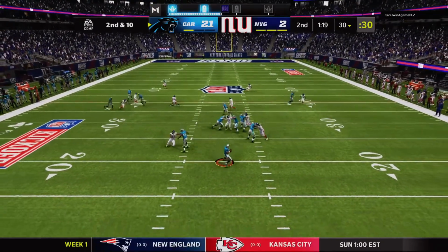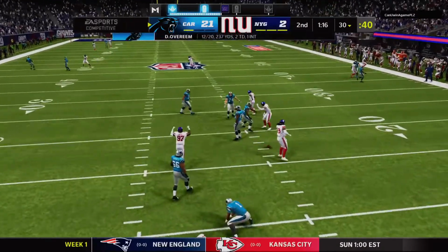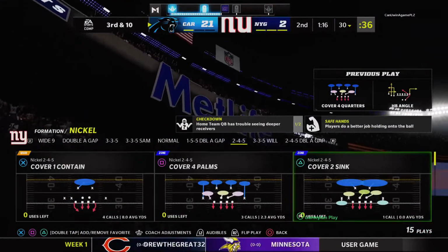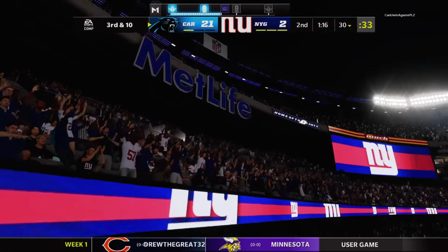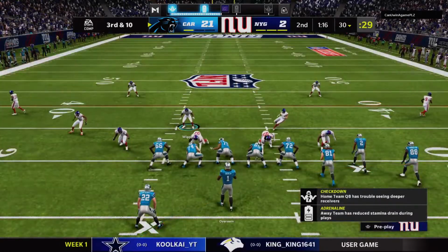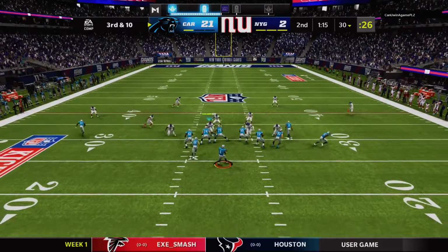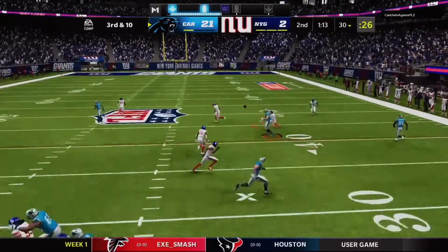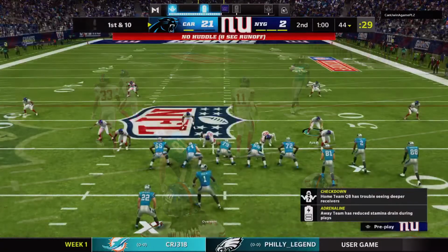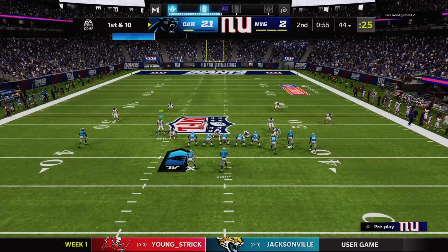And 2nd and 10, he'll look to throw again. Oh, the ball comes out on the hit, but they'll say it's incomplete. Well, so far in this drive, they've done some good work. They force incompletions on 1st and 2nd down, bring up 3rd and 10. That brings up the big question. Do they bring pressure or do they play coverage on this down? On 3rd down, he'll drop to throw. And he's got Hurst, his tight end. And he is going to have a Panthers 1st down as they're able to get the 3rd down conversion.